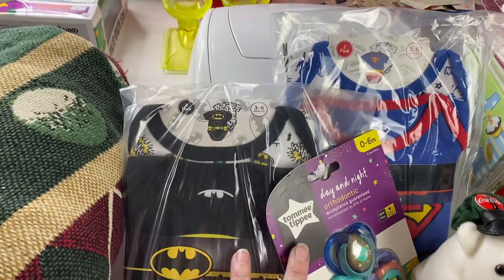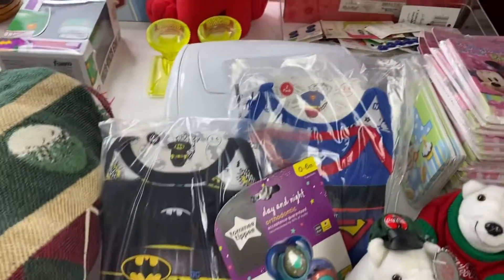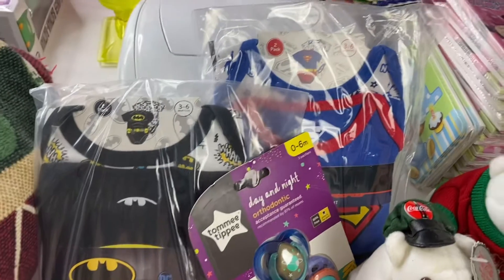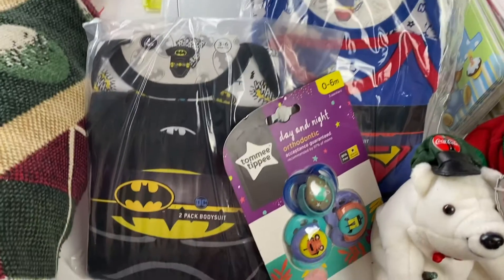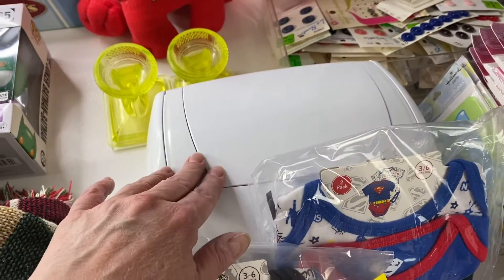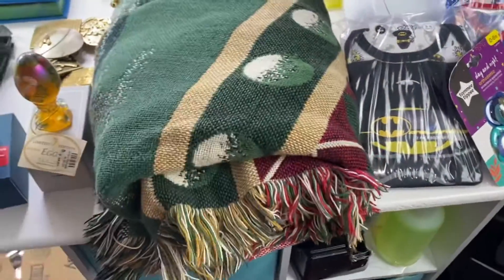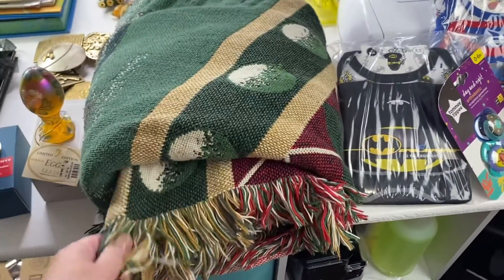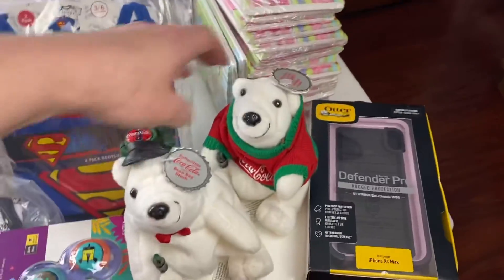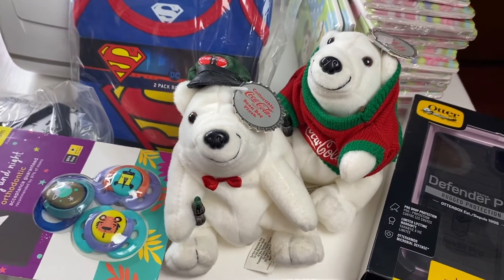And then I put together just a small baby lot. So this is a little baby lot that I put together — two packs of bodysuits with a pack of pacifiers and a diaper wipe warmer. So that's going to be in one lot. I have this blanket that's going to be a one-off item if anybody's interested. It's a nice golf throw — with Father's Day coming up I thought that would be really good. These little Coca-Cola bears will probably just be a two-item lot, just a small little lot.